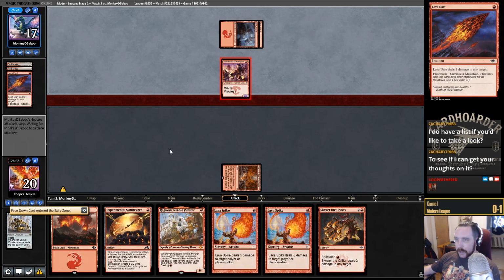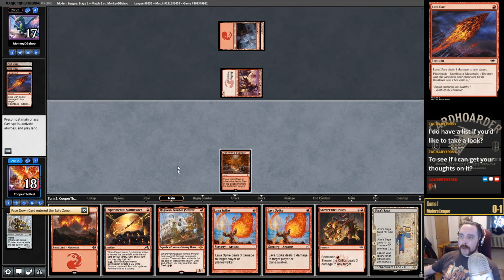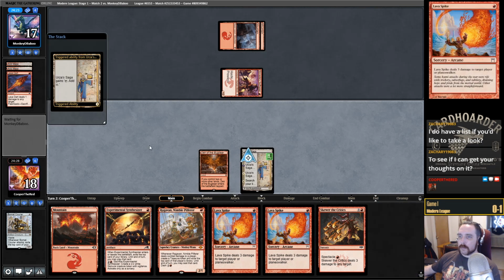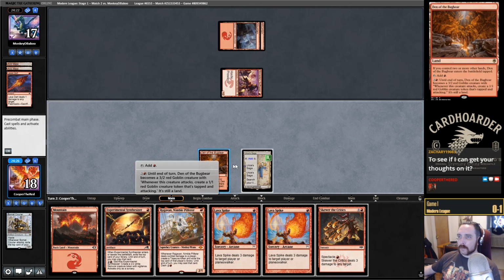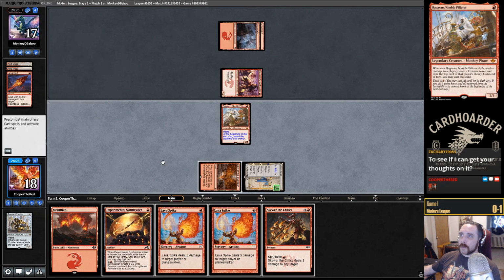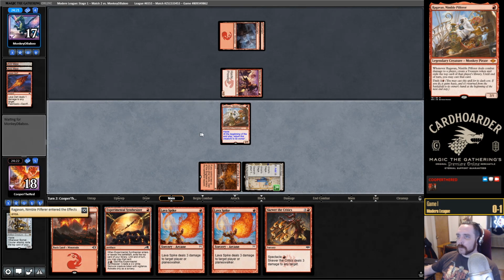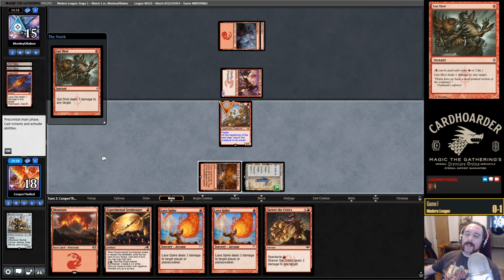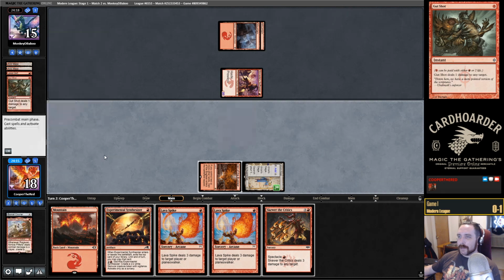No, my Courier! And they have a Lava Dart for my Ragavan! Well, let's see if they're going to sacrifice that Mountain. Oh, they have a Gut Shot? Are you kidding me? Well played, opponent. Well played.